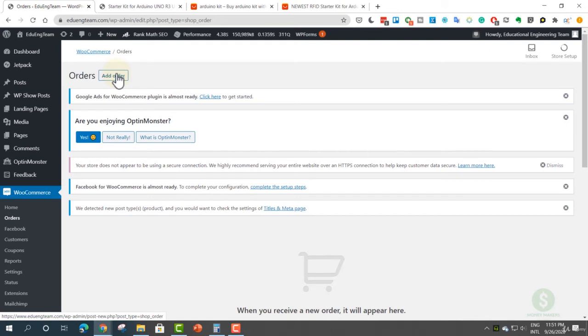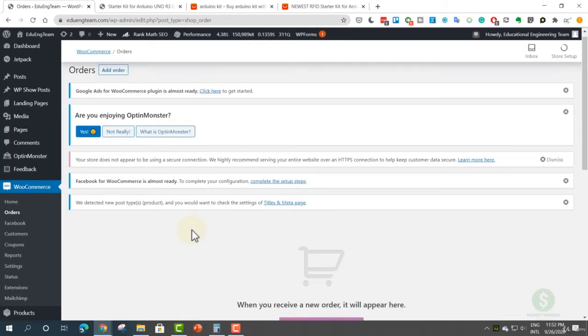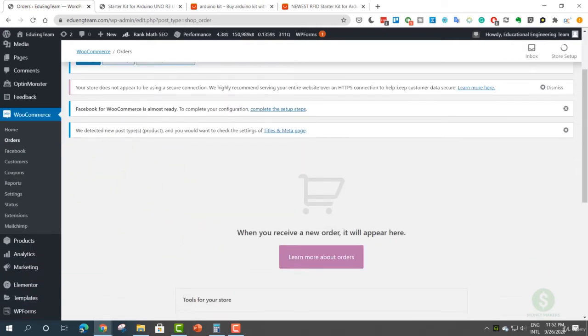Now, first up, the orders page displays a list of recent purchases in your store. If there are purchases, you can see them here. When you receive a new order, it will appear here. If you sell digital products, there is not much to do other than view what has been bought lately. However, if you sell physical goods, this is where you can find out what products you need to ship and the status of your orders. So this is the place to go if you received any new order.